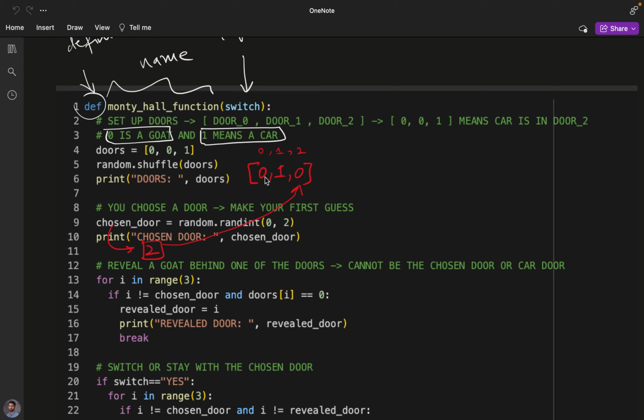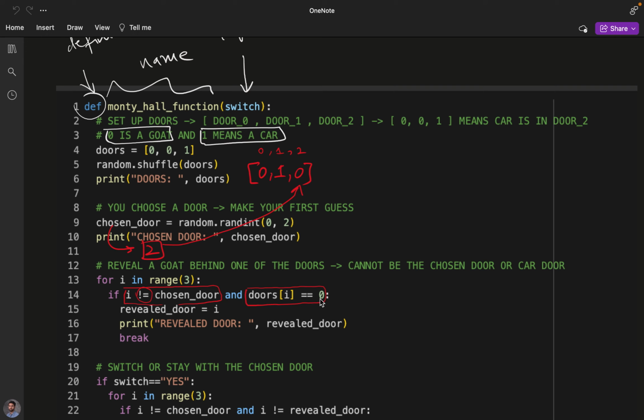Now notice the checks that we are making here. This is the first check. Now, not exclamation and equals to, this here means not equal to. If i is not equal to the chosen door, we have the chosen door with a value of 2, right? And the other check that we are making simultaneously, at the same time, is this check: doors[i] is equal to 0.